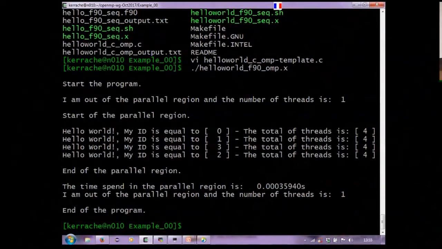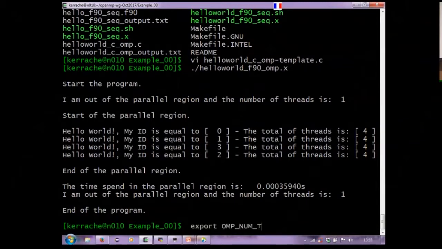You can execute the same program by changing the number of threads. For example, you can go back to 3, for example, export OMP_NUM_THREADS equal 3. It will not work with 3 because I set the number of threads inside the program already.